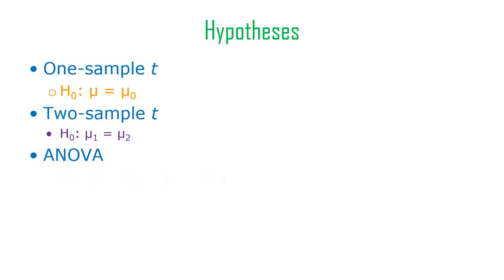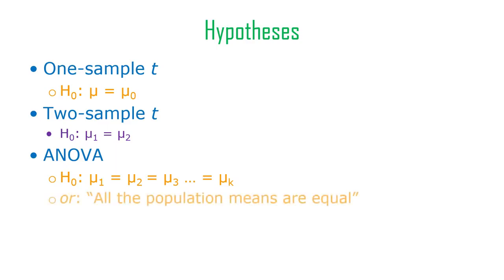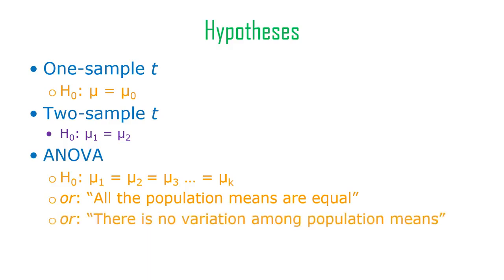And then with the analysis of variance, our null hypothesis is that however many groups we have, and it can be any number, although realistically it's never more than about a handful, the population means that each of the groups came from are the same. In other words, the groups came from the same population, so there's nothing going on, there's no difference, there's no effect. Sometimes we'll say all the population means are equal, or sometimes people will say there is no variation among the population means. This last one is the most closely aligned to the math that we actually do. So let's talk about what that math is.